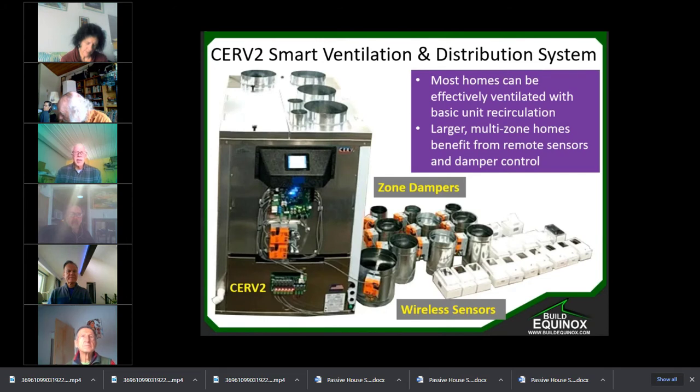Now, a CERV, and I'm not going to go through in detail all of these parts and components, but it's a very high technology device. The basic unit on the left is about the size, and those of you who have these in your homes, about the size of a clothes dryer. As much as folks in architectural design would like this to be maybe a 6-inch cube, you need much more airflow than what's currently being put into homes, and that's why we have 8-inch ducts rather than 2-inch ducts as some ventilation systems have.